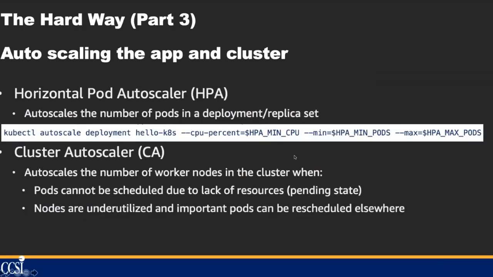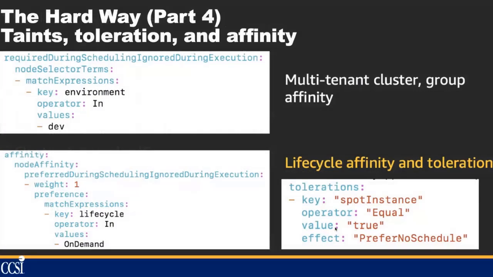And part 3 is you need to be able to do the auto scaling. So you need to be able to scale for pods based on CPU, and you need to be able to scale for nodes based on the availability of space on each node. And the cluster auto scaler checks every 2 minutes to see if you need to do an upgrade, and then it has a cool-off period of 3 to 5 minutes after it makes a change to keep you from bouncing back and forth.